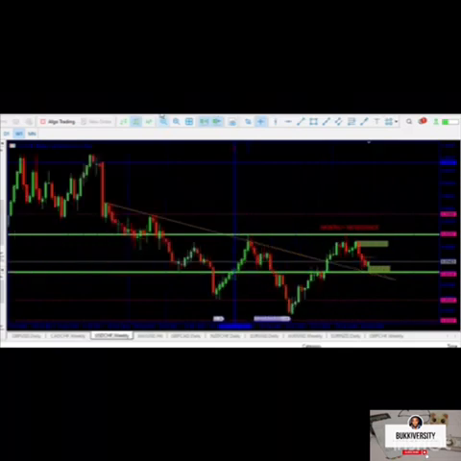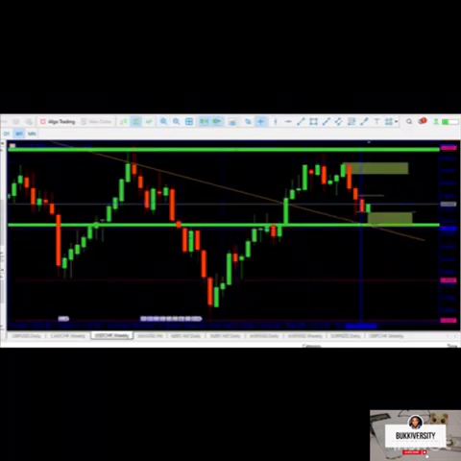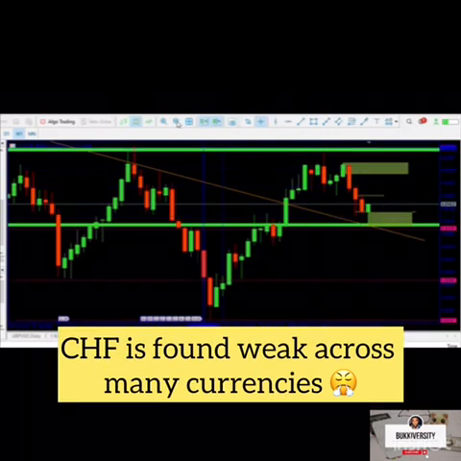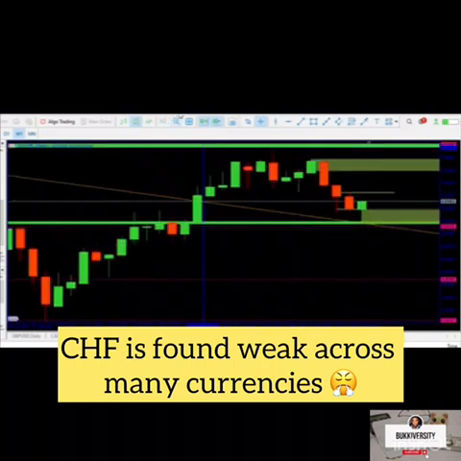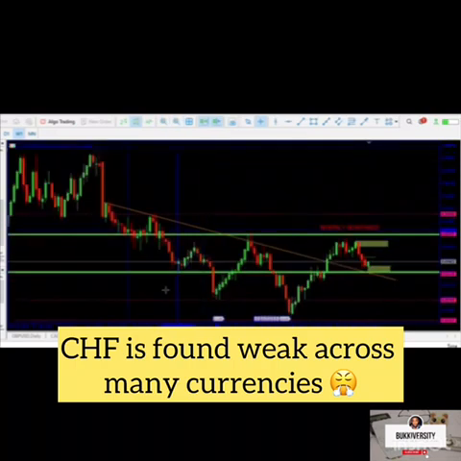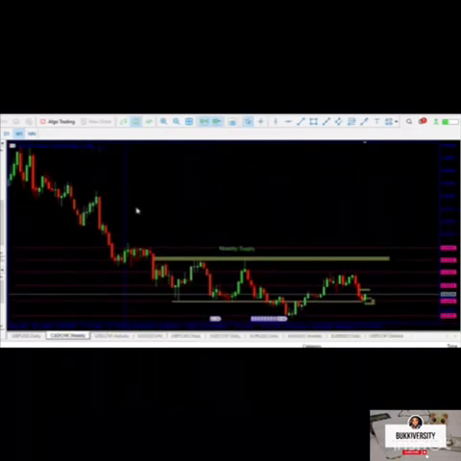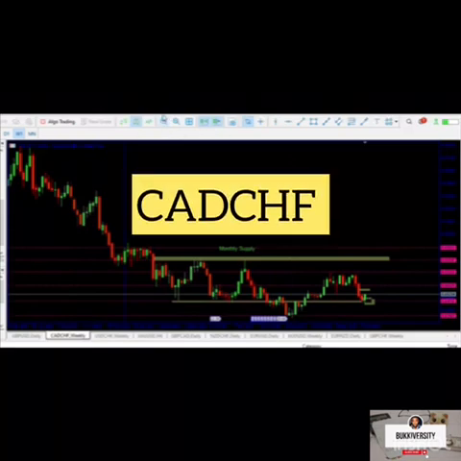So from the weekly, it shows everything clearly. That's it. It's very clear that price might eventually push up. So we hope for this and get our 1:3 at the end of the day. So that is for this. This I believe is as a result of the CHF itself, not exactly USD, because this same price action is occurring in so many of the pairs that the Swiss franc is in pair with, like Canadian dollar, Swiss franc.